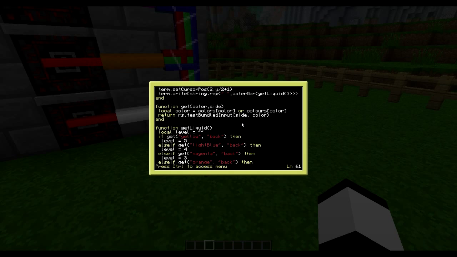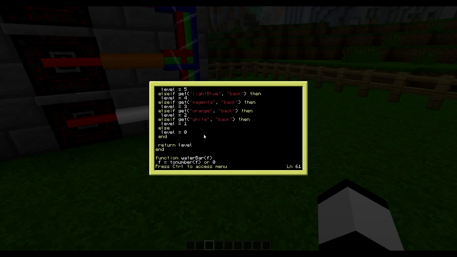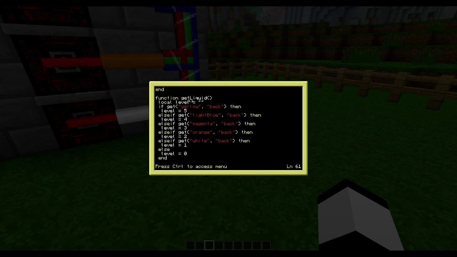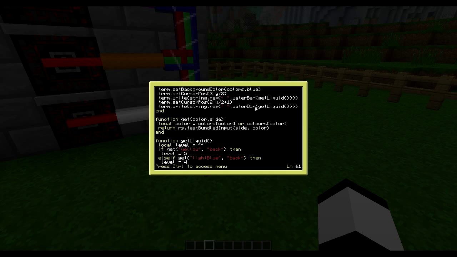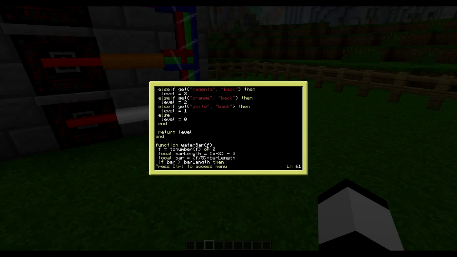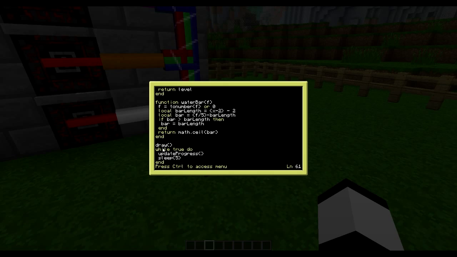So if you look back here at this one, then you'll see water bar, which is the function, and it wants the fuel or water level as input, and we get the water level from this function. So then water bar and this get liquid will return that number to the water bar, so water bar get liquid. So that's a simple way to add those functions together, kind of, and get a much faster output.